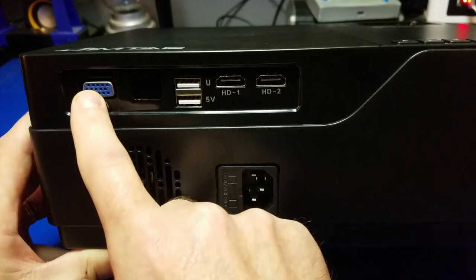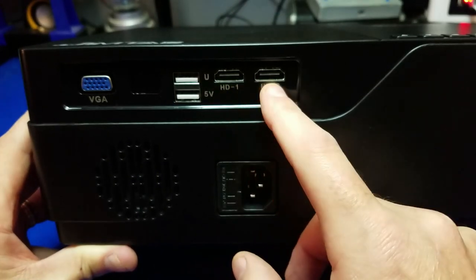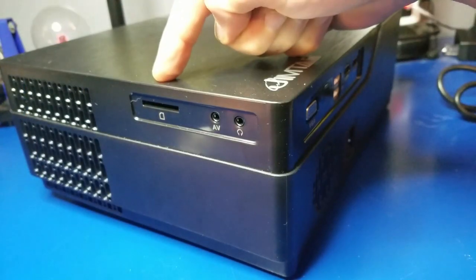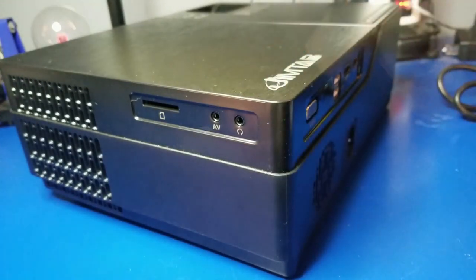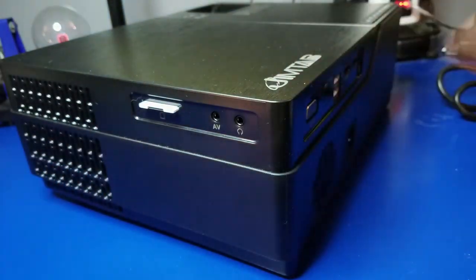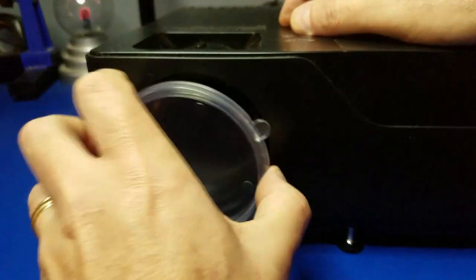Looking at the back, you have VGA input support, as well as two USB ports and two HDMI ports, HDMI 1 and 2, and your power input. On the right-hand side, we have your SD card slot, your AV connection, and your output to your headphones or speakers. Plugging in an SD card is very easy. You just flip it upside down and just pop it right in. Why it's upside down, I don't know. Your AV cable, there you go. Plug it in and plug in your retro consoles.